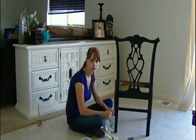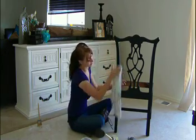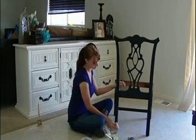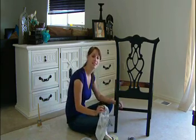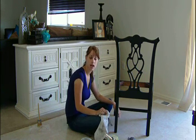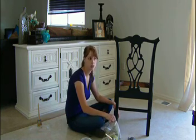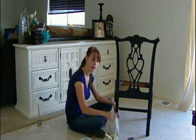You can put multiple layers of wax on a dining room tabletop, and it might give you a little bit extra protection, just because it fills in any of the spots you might have missed with your first coat of wax. But wax is not a good idea for tabletops, and especially dining room tabletops. Anywhere that's going to have a hot plate set on it, don't use wax. I know there's a lot of people who say it holds up just fine. My experience with it is that wax melts.